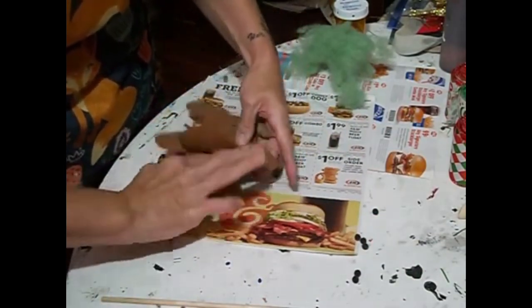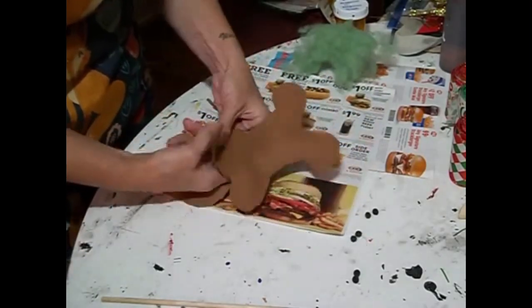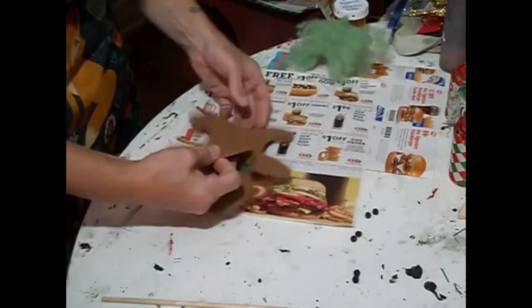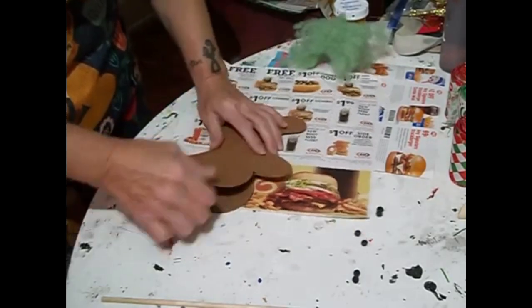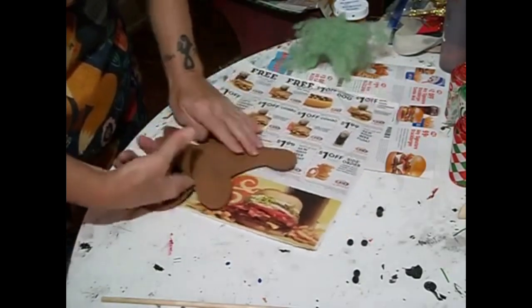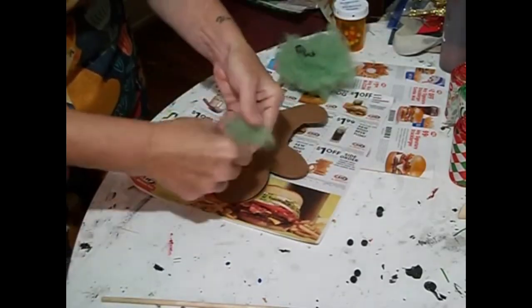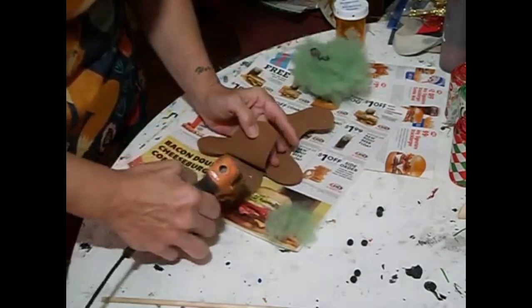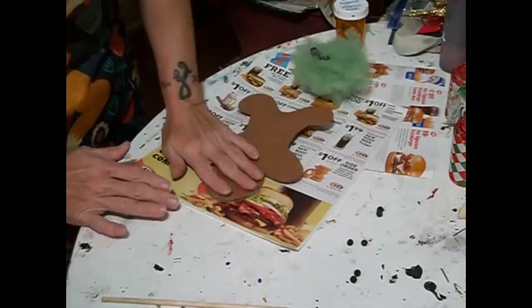And I used a wooden dowel rod. I bought a pack of these at Walmart. You can also get them at Dollar Tree. Mine hardly ever has them in stock though. They are a little bit cheaper at Walmart, believe it or not. So anyway, I'm stuffing this in there and I used the dowel rod to help get the stuffing into the feet. And for the arms, it was close enough that I didn't need to use the dowel rod though.